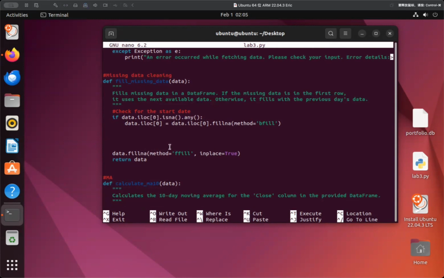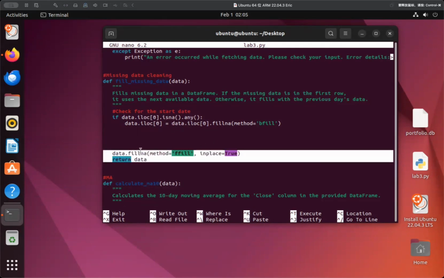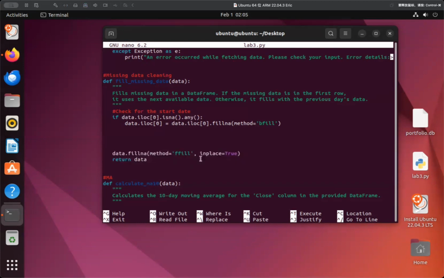I use both backward and forward filling. If it's just a normal case, we use forward filling. So basically, if today's stock price is missing, we use the previous day's data.